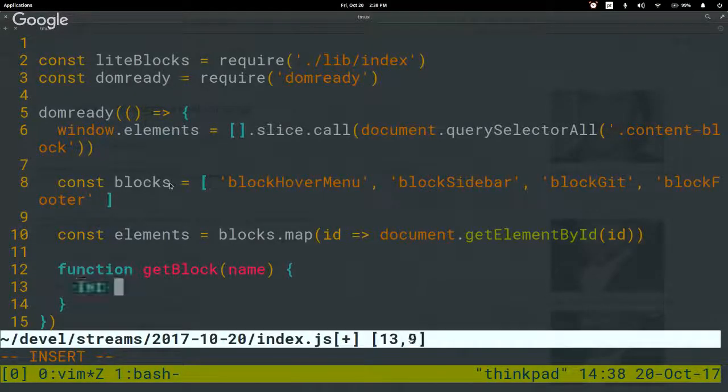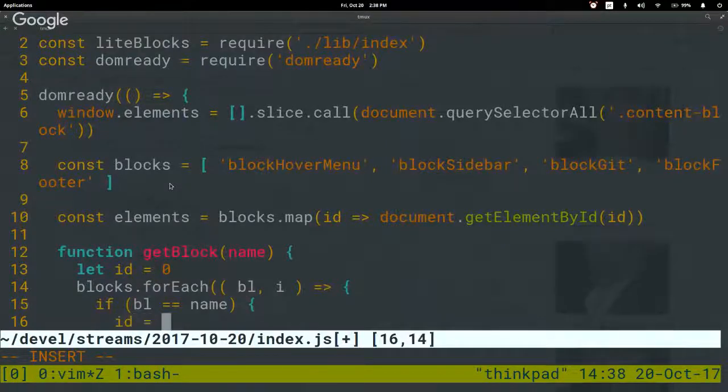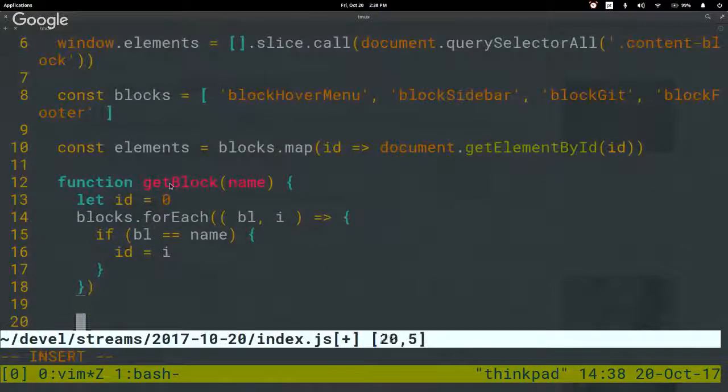Interesting. So let ID equals 0. So blocks dot for each. It's going to take a block and an integer. If block equals the name, then ID equals I. So I'm going to assert that ID is not undefined.